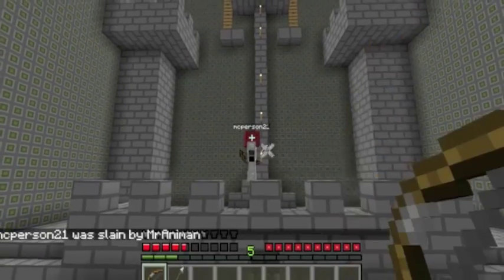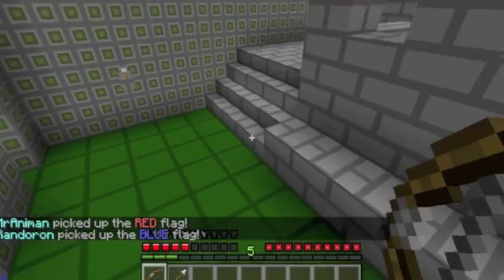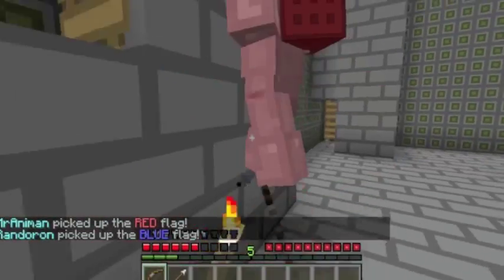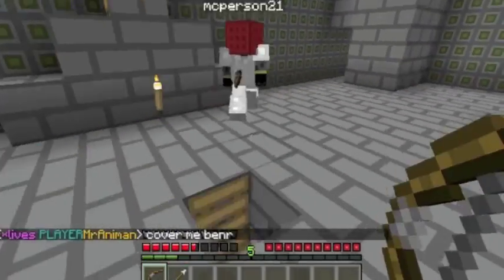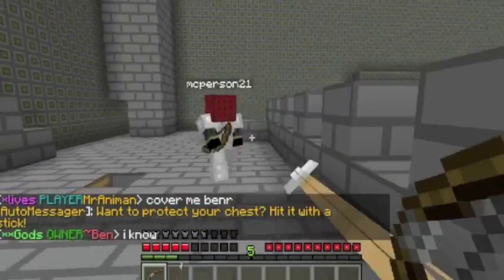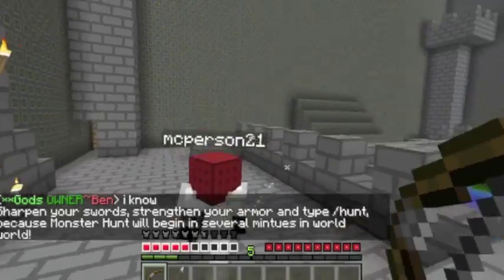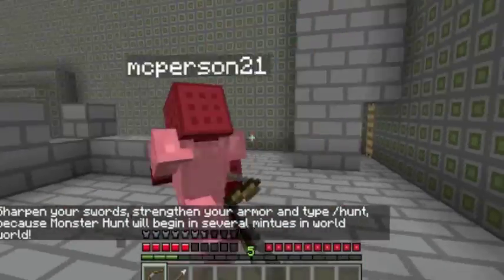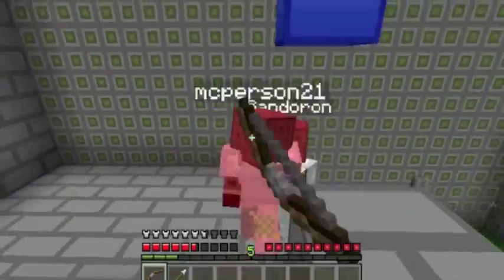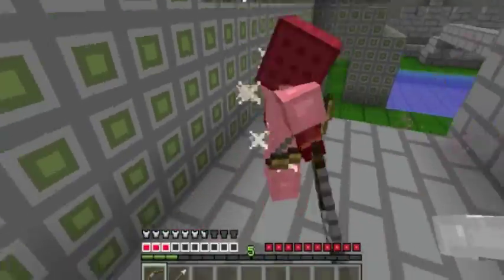Oh, he's got the flag. Okay. Why isn't he dying? Oh. Good. Okay, Mr. Animan, you've got the flag, and I'm gonna protect you. Die! MC person. I know. Super quick. Oh, jeez. He's not really dying. Well, he probably is, but it takes a while. As you can see, we have iron armor, which is kind of hard to destroy. But I'm still... Oh my god, two people? Are you serious?